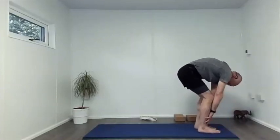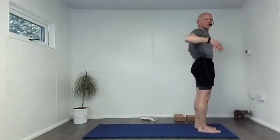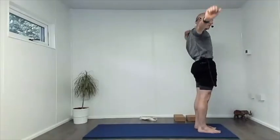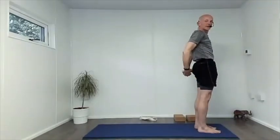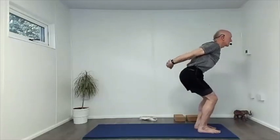And then tuck the chin in. With the knees bent, roll to a mountain standing position. Roll the shoulders back, inhale the hands up. Then drop the hands behind you, clasp the hands together, straighten the arms. Bend the knees, put the bum out, and then slowly come forward.